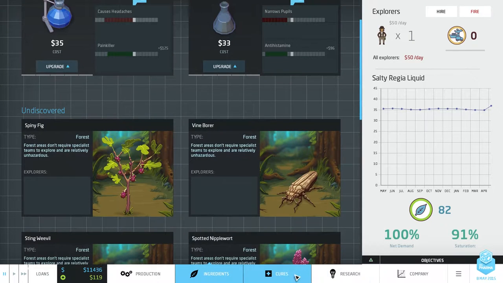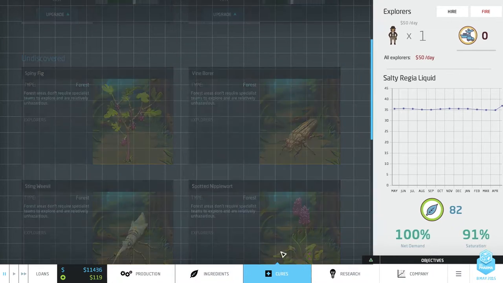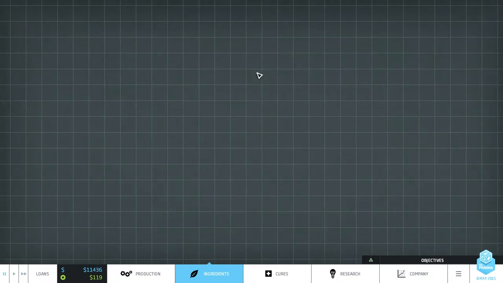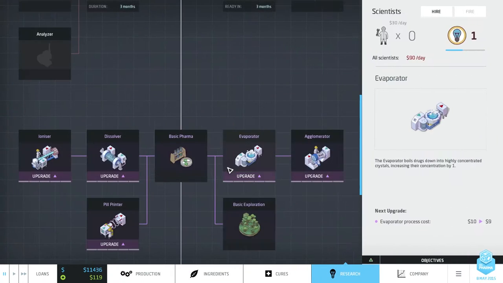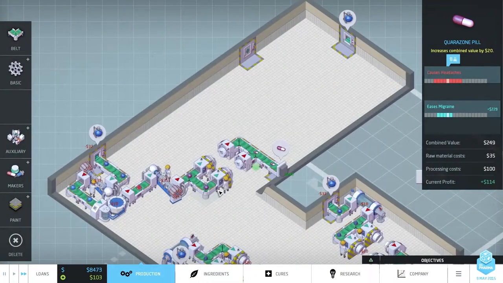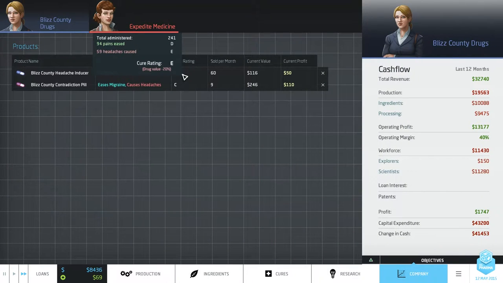Sexual health or skin right now, because this one requires two explorers. I don't have the money for that right now because I want to hire a few more researchers as well. Sexual health and skin. So yep, that sexual health one is actually looking pretty good. So we're just going to slap that researcher on the sexual health ingredients. I'm going to hire one more researcher on top of that and hope to God that we research everything we need here. And also hope that at least it's not E minus.